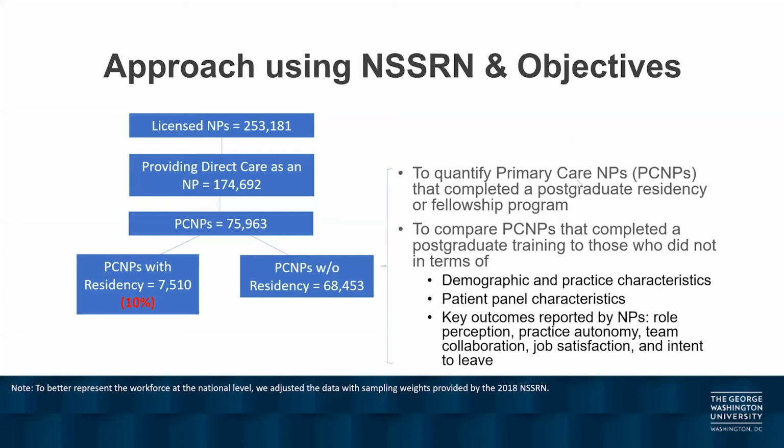And then the second objective of our study is to compare two groups, PCNPs with and without residency training, in terms of their demographic and practice characteristics and patient panel characteristics, and most importantly, the 5 domains of benefit of completing these programs, including role perception as an independent provider, practice autonomy, team collaboration, job satisfaction, and intent to leave. Again, these are built up from the evidence from the literature.